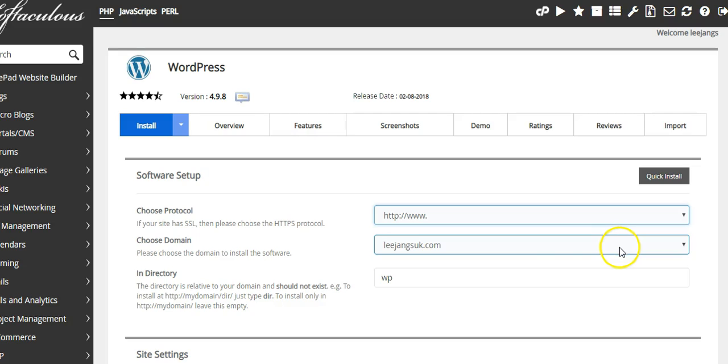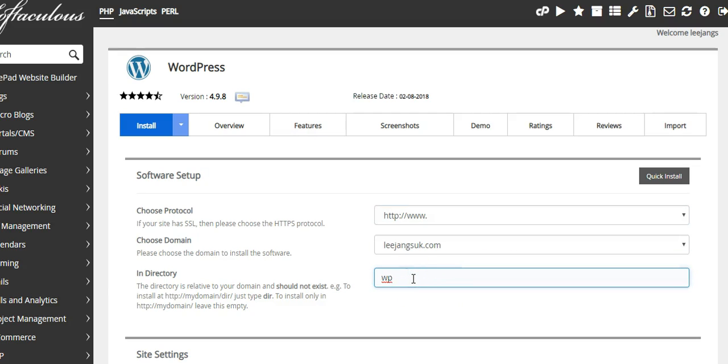And you can see your domain here, and also make sure, if you are installing this on a new domain like I am at the moment, that you do not create a directory. If you leave that one here, your domain is not going to be at domain.com. It's going to be at your domain slash the extension of that folder that you're going to install in.